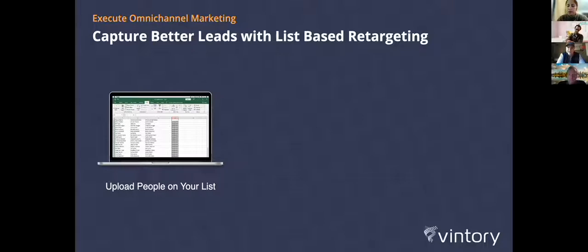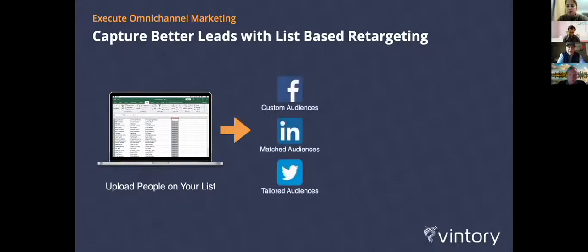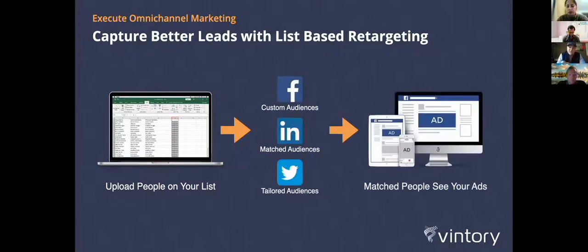All right, so how do you get started with this, Brooke? The first thing you want to do is establish your target list of properties you want to go after. You then get email and phone appends for these owners, which is why it's so important. If you don't have it within your list, you can find other companies out there that allow you to get email and phone appends. If you have that information, you can then upload that list into Facebook, LinkedIn, and Twitter, and then you serve up those display ads directly at your targets. Again, this is a game changer.